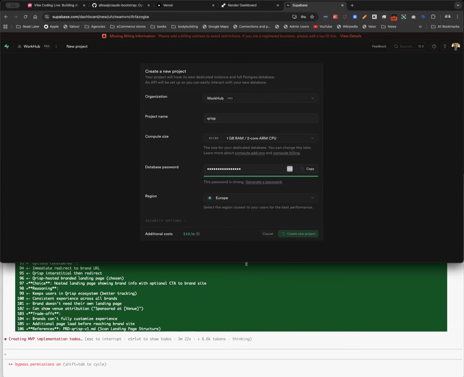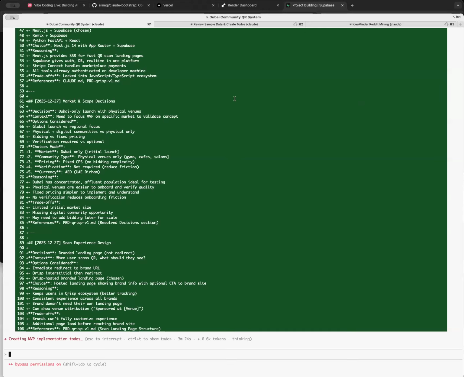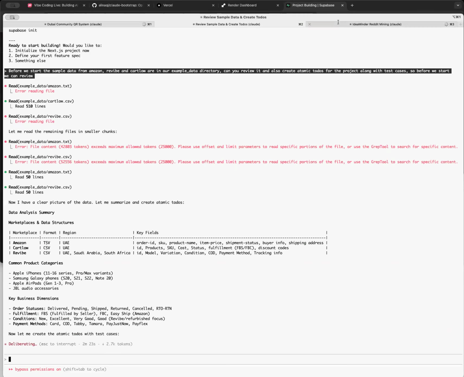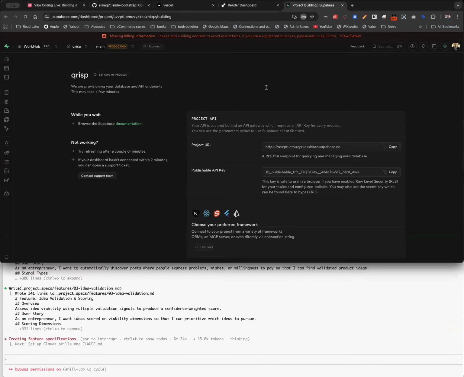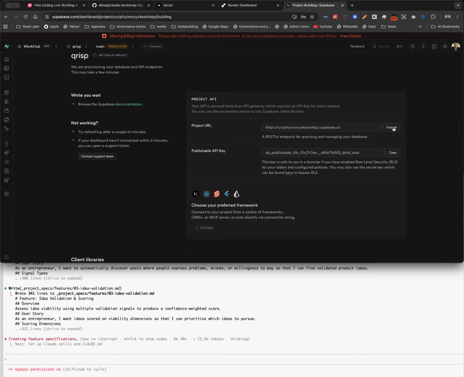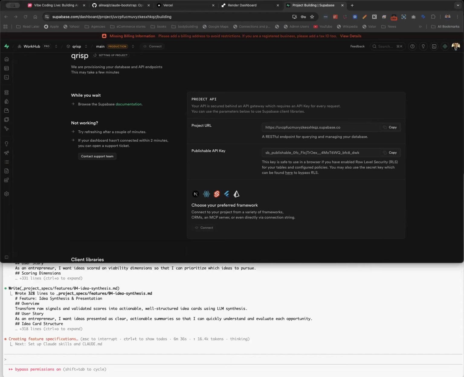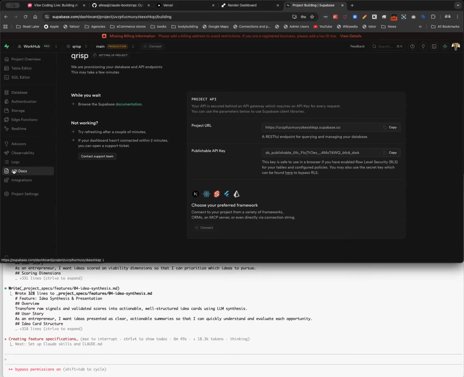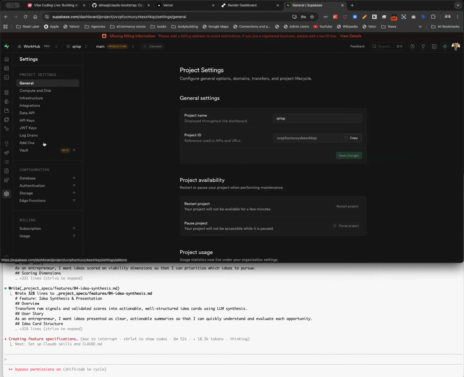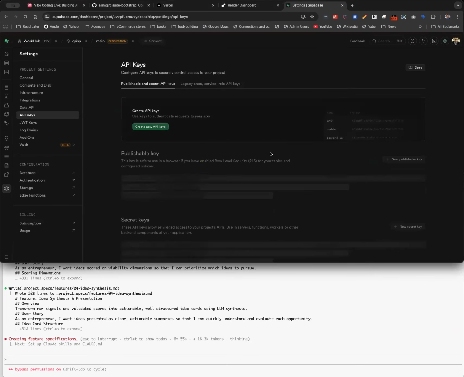While this is being done, I can just work on the infrastructure now. So you can see that we can really work in parallel. While these things are being done, I can go and set up the infrastructure in parallel. So the project URL is here. I add it here. Supabase URL is here. The publishable API key is here. In fact, I would go to project settings and I would do API keys here.